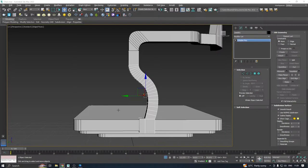Need a simple interior with the Corona render. Okay, bro, I'll try.